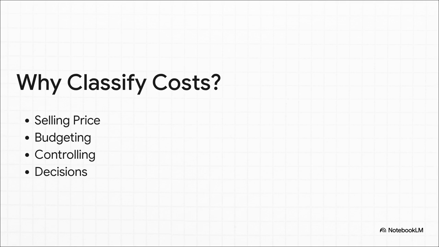Finally, it's totally crucial for decision-making. If product A gives you a $20,000 profit, but product B is bleeding $30,000, you need accurate data to make the tough call and drop product B. Because, let's be real, operating in the dark isn't just bad practice, it's exactly how businesses fail.